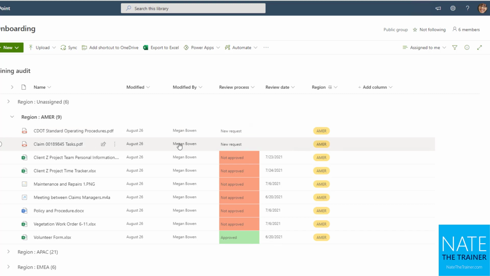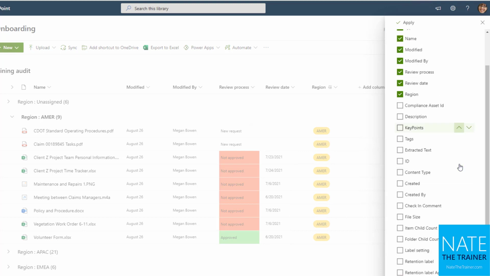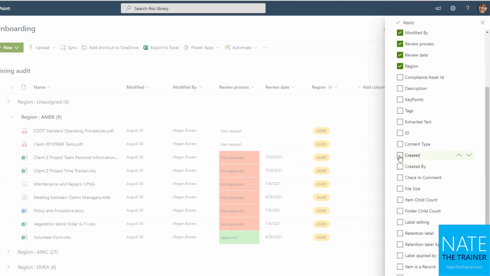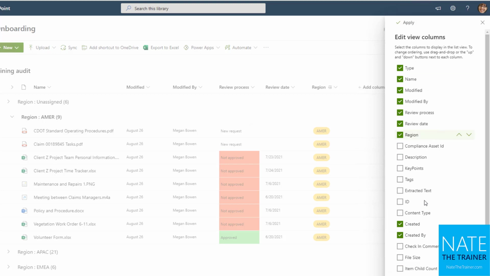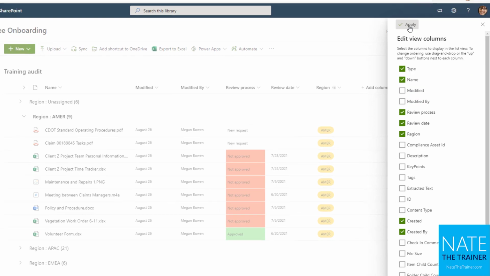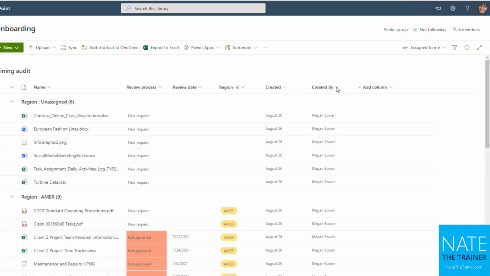Now, sometimes you're going to have columns that are hidden or not in view, such as the default created and created by. So if you're looking for a column you don't see in a view and you want to add it to it, you can click Add Column, and then at the very bottom, Show or Hide Columns. And then you'll see everything that you could possibly add here, such as created and created by. And anything else that you've added and maybe hidden at some point, you can re-add here. So I'll apply those, and maybe I actually want to swap out created for modified. So I take out those two columns, apply, and now notice my created and my created by is here, and my modified and modified by is gone.